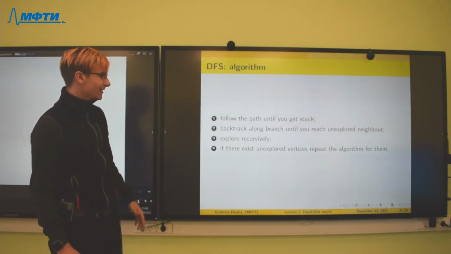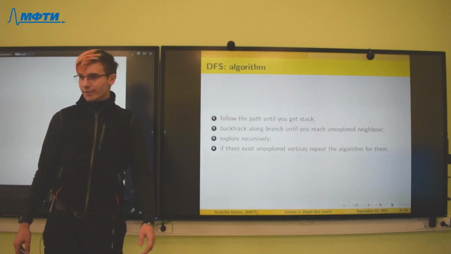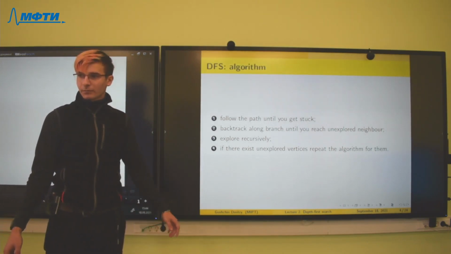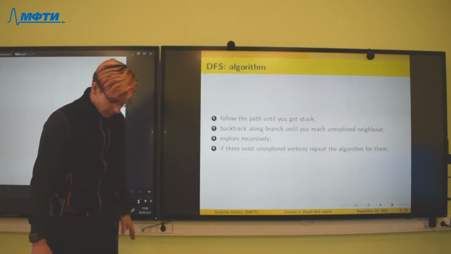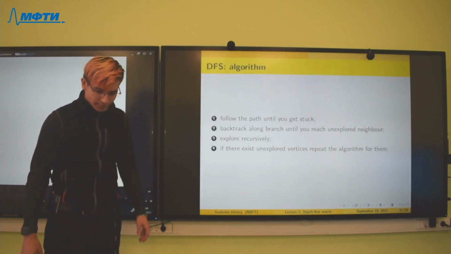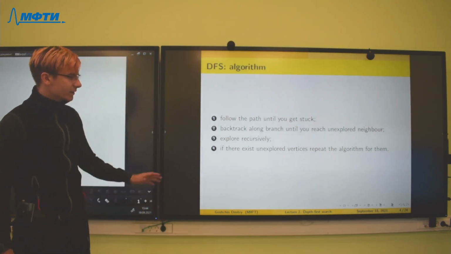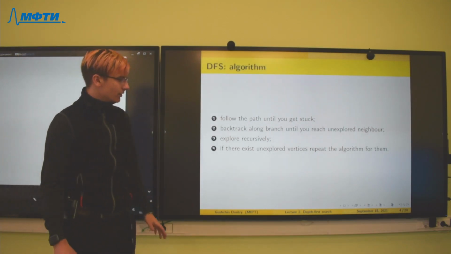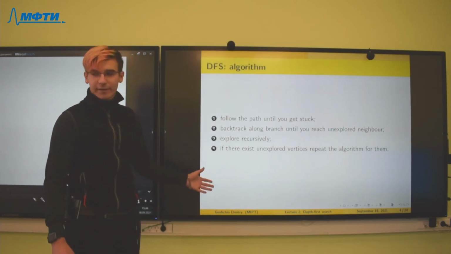So when we say this, we go to the second step of the algorithm and go back to the last point that has any adjacent unexplored vertices and recursively explore them. And if we finish the first steps and we still have unexplored vertices in the graph, then for example, if it is an undirected graph, we say that this graph has some connected components and repeat this algorithm for the other component. Okay.